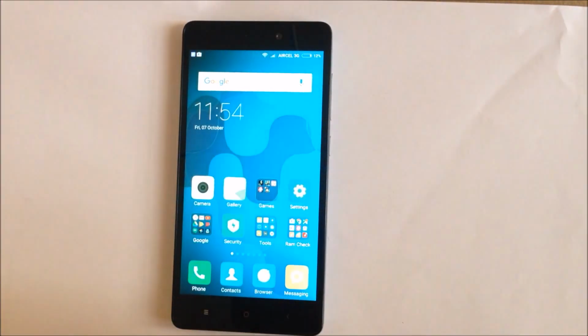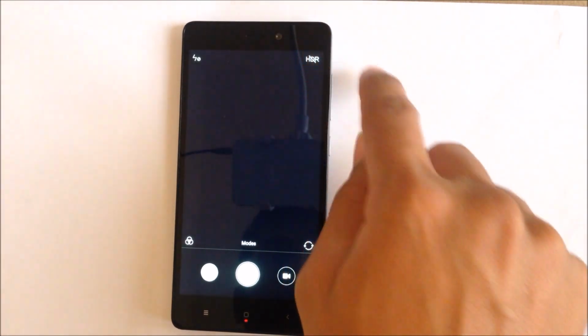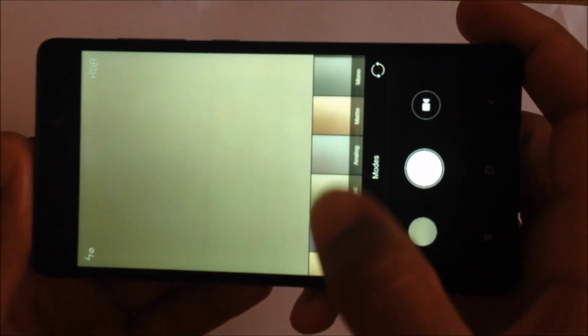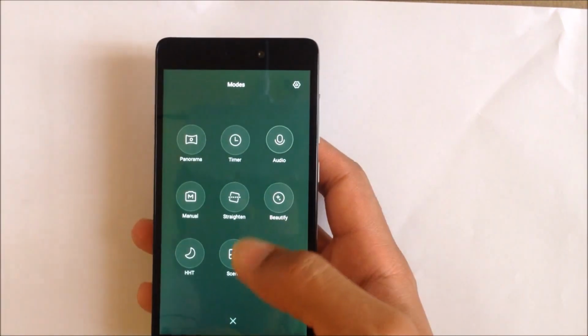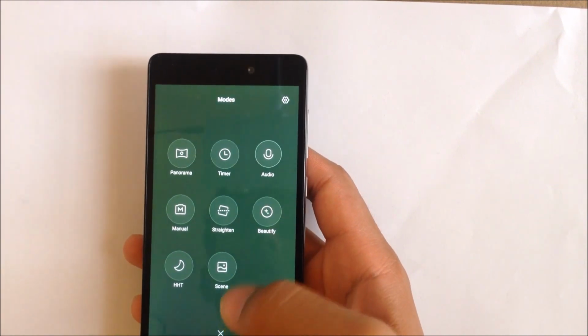So now we'll talk about the camera part of the device, and camera is the priority for most buyers when they are going for any device. First of all, I will start with the overview of how the camera menu looks inside. You can see you have got an HDR option to switch on or off here, and you have got the flashlight controller here. Then you've got different types of filters which you can choose from. Then you've got different modes in the settings, and you can straighten, and control manual exposure. Then panorama, timer, audio, scene, all these things you can control from here.